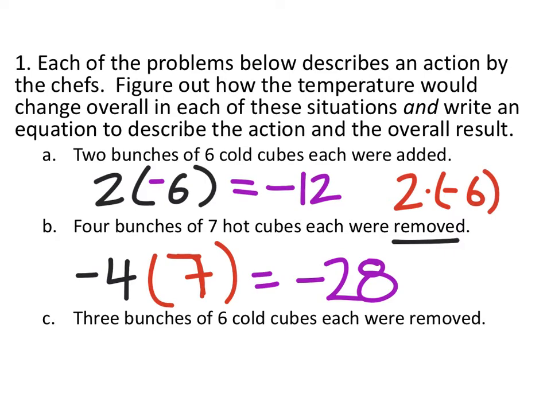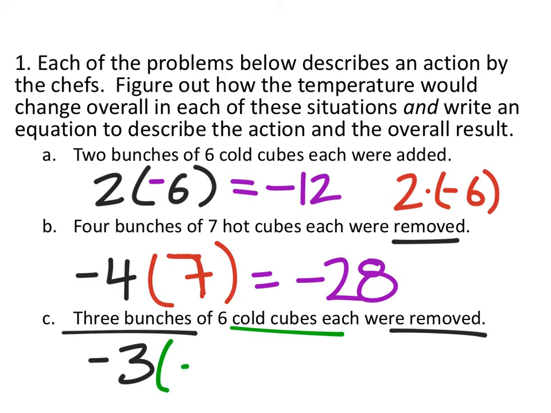And then the next one, 3 bunches of 6 cold cubes were removed. And by the way, you guys noticed I made that mistake of just not reading the whole problem. I do that from time to time, which I recommend you not do. Make sure you actually are reading the whole problem, right? So on this one, it says it's 3 bunches, and they're removed, so it's going to be negative right there. And this one's going to be 6 cold cubes. So as an expression, it would look like this. I should have used purple because that's our negative value. And when we get a result out of this, since we're removing cold cubes, we know it's going to end up being positive, and then 3 times 6 is 18 right there. So it would have increased the temperature by 18 degrees.